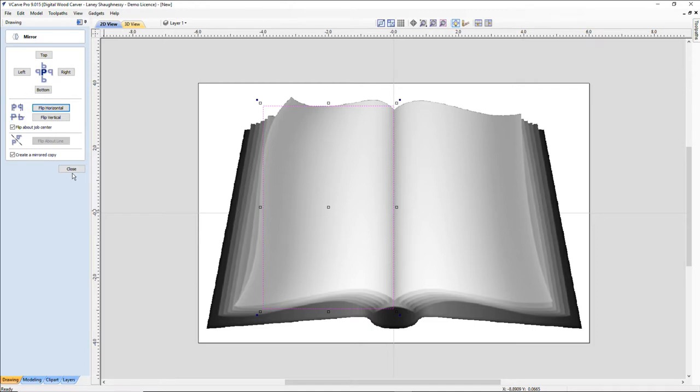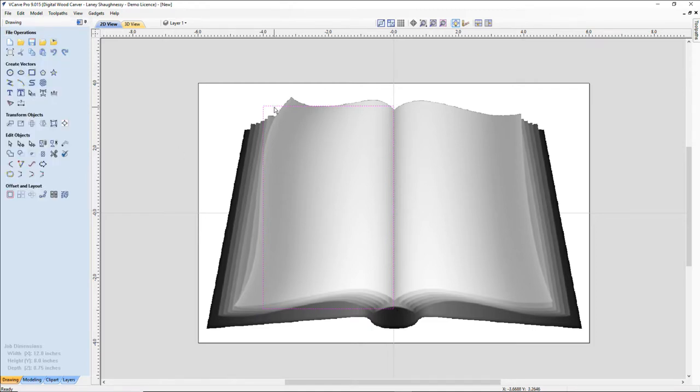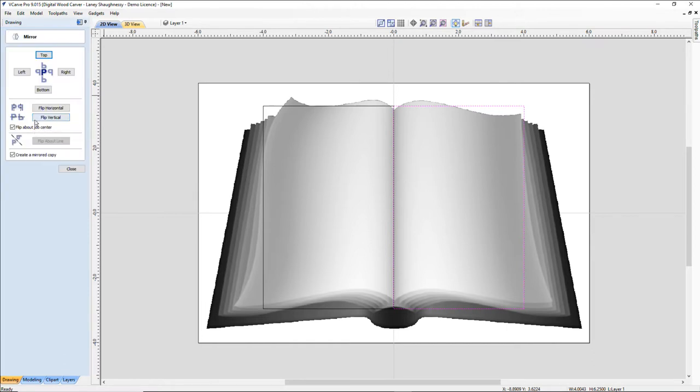The second way of doing it is, when I have an object selected, I can use Control Shift and hit the letter H for horizontal, V for vertical, and I'm going horizontal, from left to right. So there's a couple of ways to mirror that selected object. One is with the keyboard shortcuts. In this case, the Shift key flips me about the center line of the job, the board, the Control key creates the copy, and the letter H is for horizontal. And thank you, Glenn Jones. That's the keyboard shortcut, in my case Control Shift with the letter H. Or, very simply, in your transform object tools, open the mirror tool and use the tools in the mirror tool.